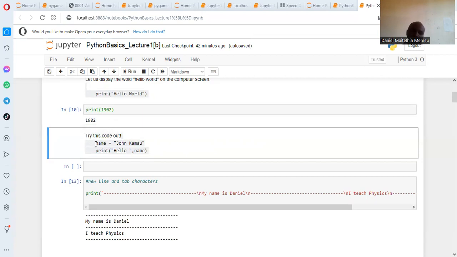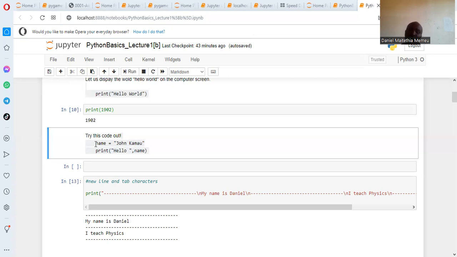You can name it any name you wish, as long as it's not one of what we call Python reserved keywords, and there are quite a couple of reserved keywords. Like this print. Print is a keyword in Python, and so you can't have a variable named print.